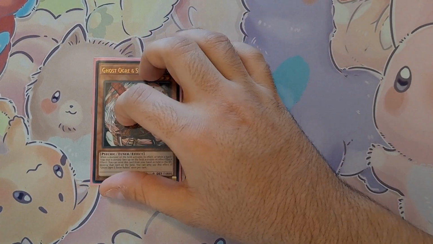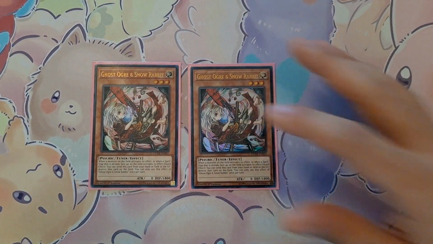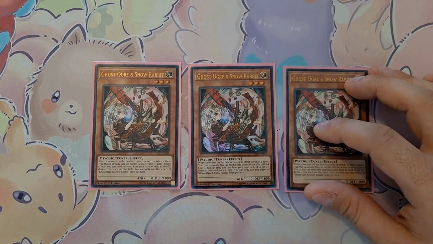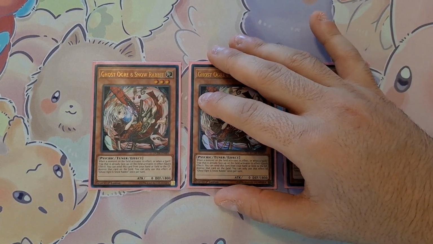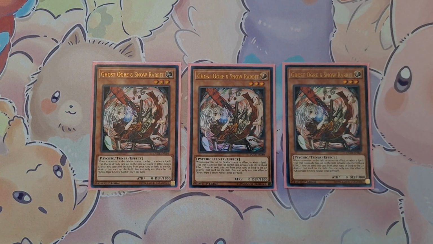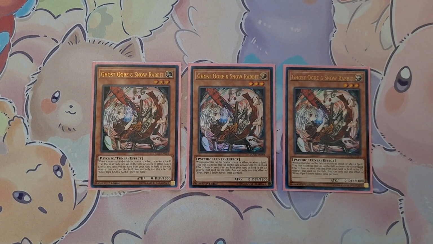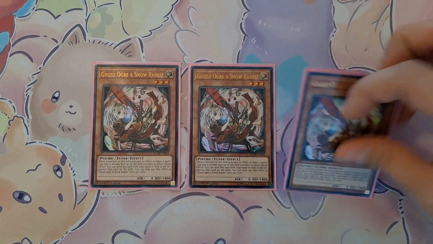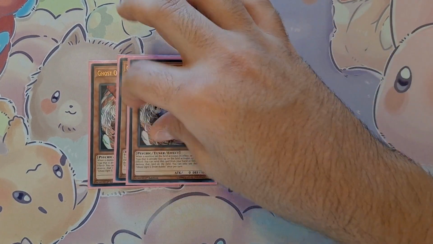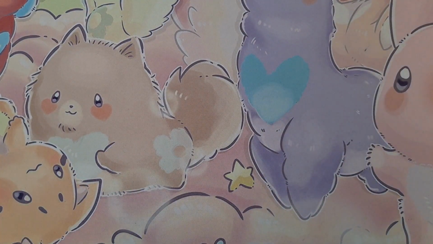And then I am playing 3 Ghost Ogre and Snow Rabbit. Like I mentioned, it is a control build. And Ghost Ogre, I do play against a lot of Numeron Guru, which is popular at my locals, so I do like having the Ghost Ogre in there. But again, you want to tailor your hand traps to whatever format you are playing in the moment. So I do like Ghost Ogre for this reason. Alright, and that's it for the monsters.